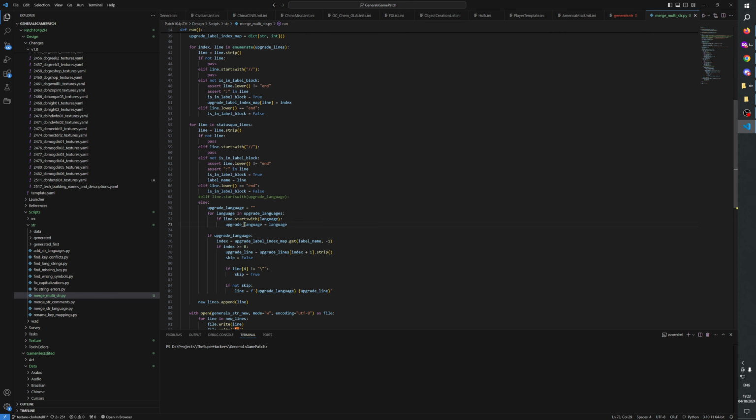If the line starts with that, then it proceeds here. Then it checks, but this is wrong here. I'm going to get the label name. Aha, index +1. Yeah, okay. Upgrade line.